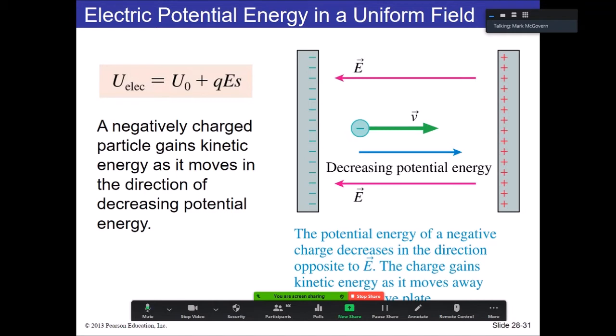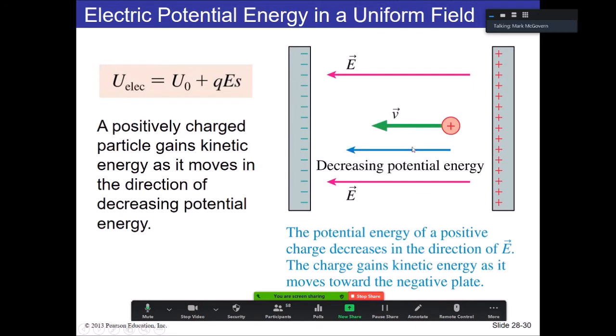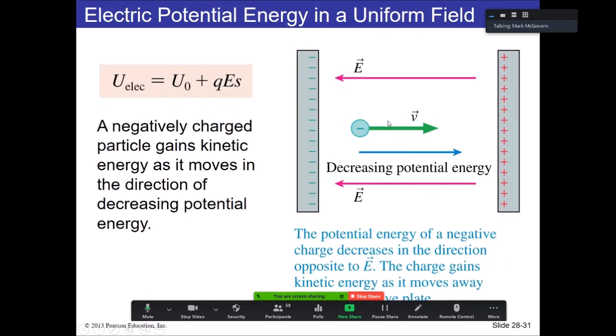So it's a little tricky, but the formulas don't change. The 0 points don't change. You just have to think about what it means to have a negative energy. And electrons always have negative energy. That's not a problem, but it's very easy to forget that and then say, oh, I'm going to make the positive plate 0 now. If you do that, you're going to get some wonky numbers.